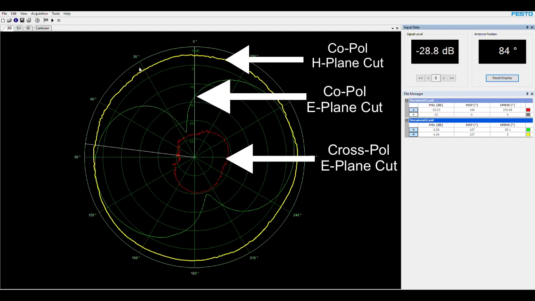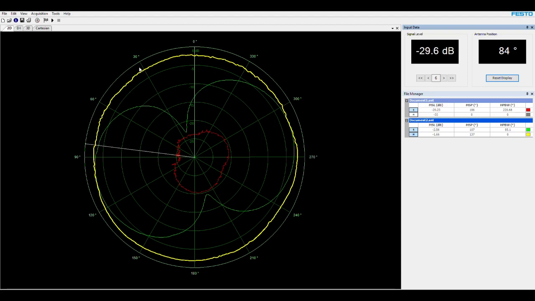So in one plane, our dipole antenna is directional. In the other plane, it's omnidirectional, with almost no angular dependency in the H plane. And this is somewhat expected, because if you cut the dipole antenna in the H plane, you essentially see a point, only a point. And from every direction, it will look the same.